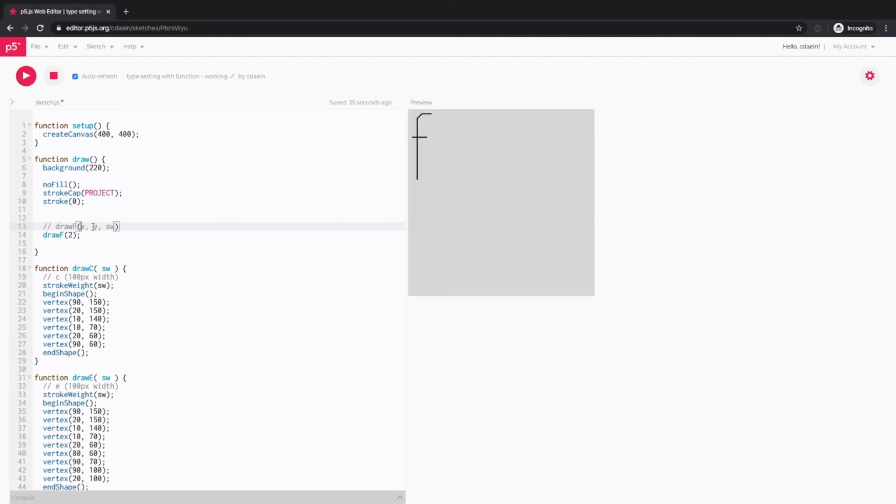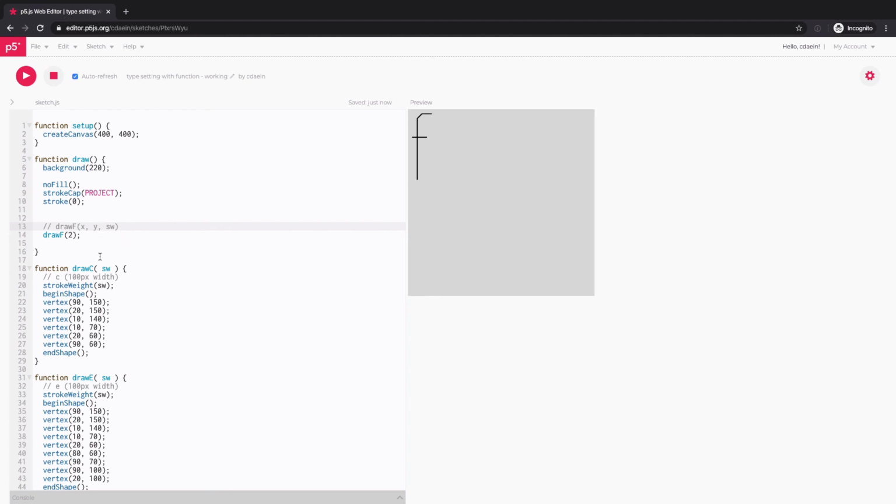By the way, the number of parameters and the order of the parameters, that's all up to you. We just have to be consistent. The way we use it and the way we define it should all match. But other than that, it's really up to you what parameter you want to add and how you want to use it. You should definitely experiment with it.